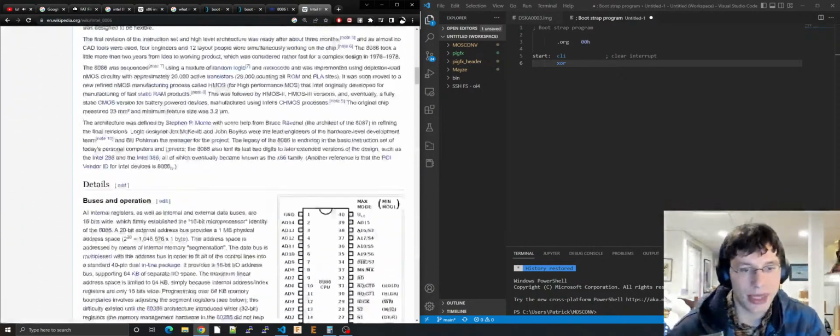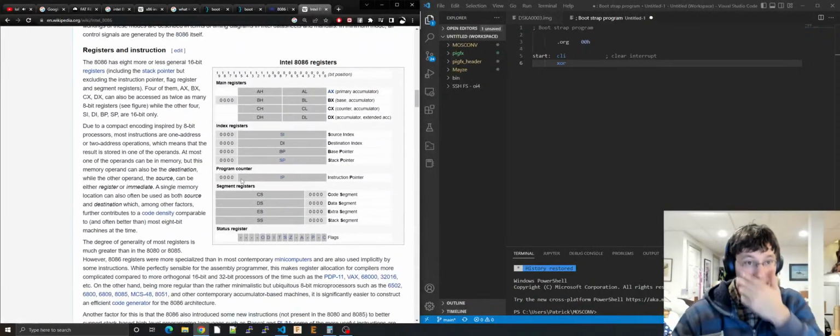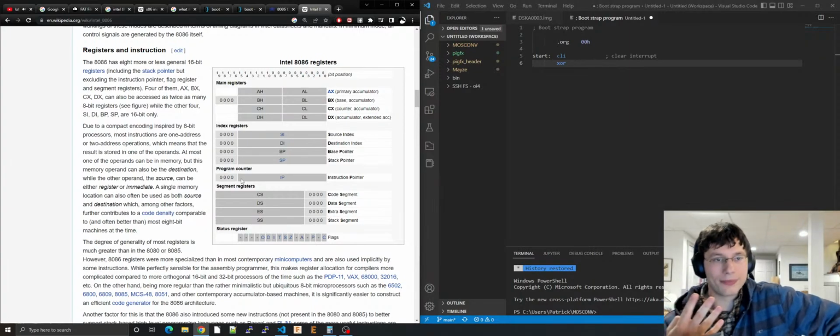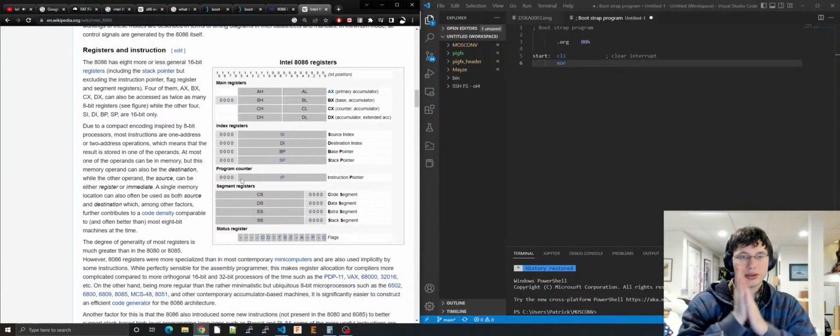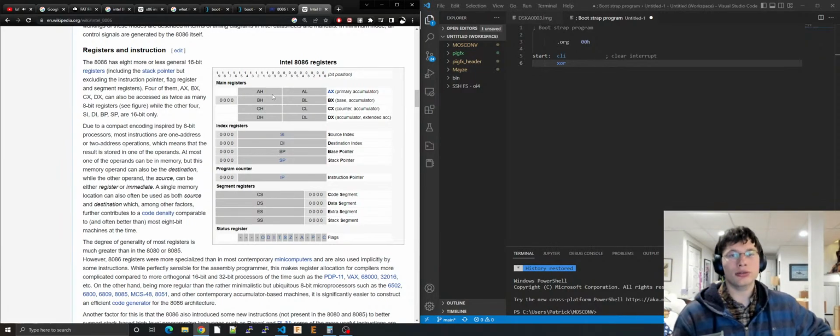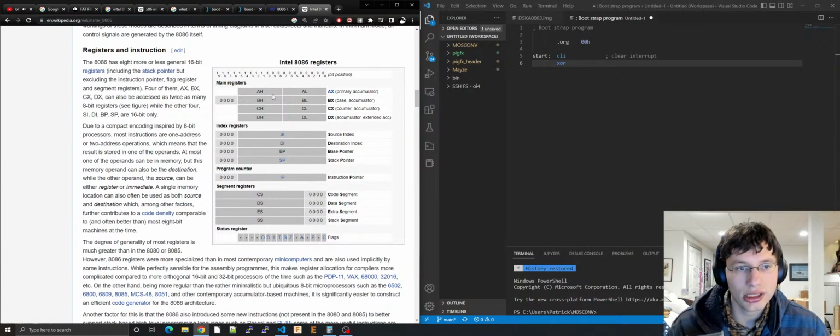So let's look at the register map for this thing. There are 4 registers, but each register is 16 bits? Yes. So you have a high and low. You have A, B, C, and D registers, but you have high and low.